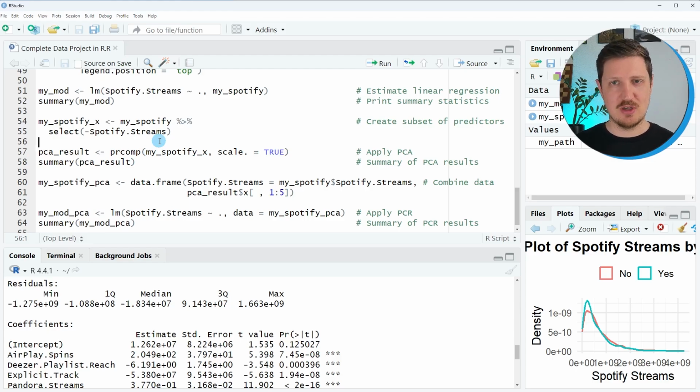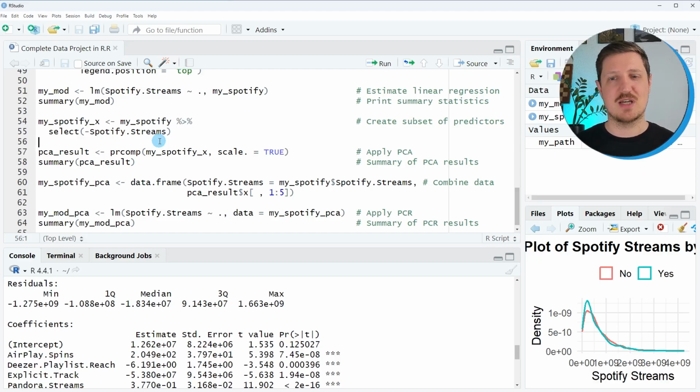So if you have very large data sets, then you can apply a principal component analysis, or in short PCA, to basically search for principal components which incorporate as much variance of your data as possible. And then you can remove the least important parts of your data and come up with a much simpler data set which contains much less variables but still retains as much information about your data as possible.